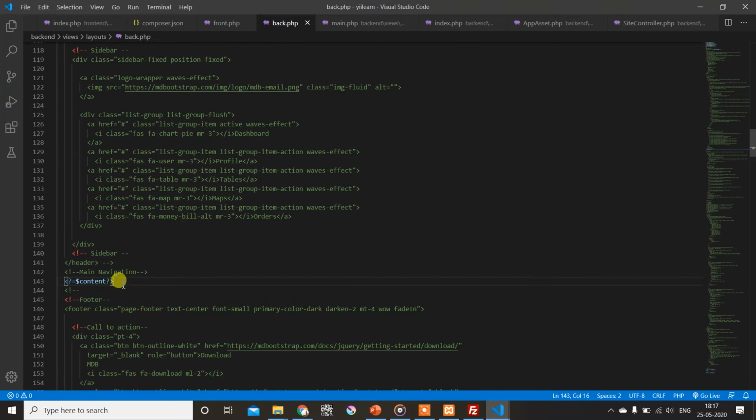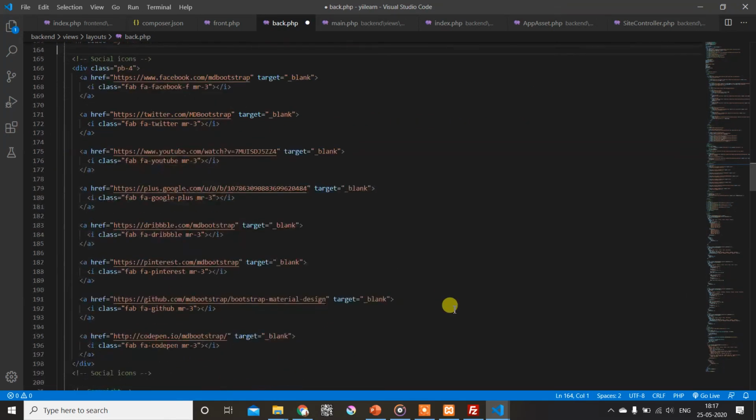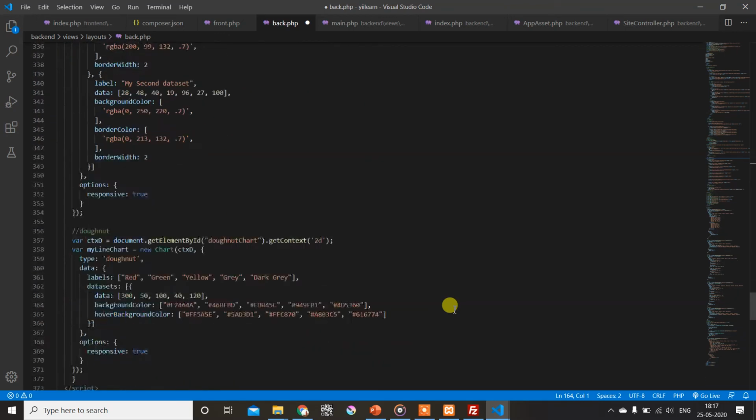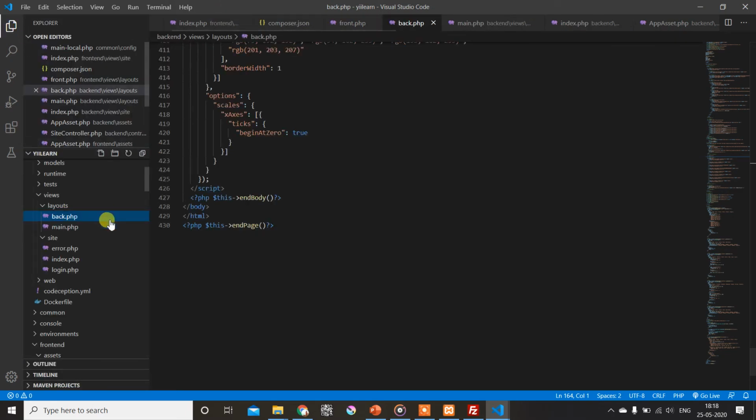Okay, I kept all the simple header and footer alive, and save it. Now we will do another thing. Here I will add another layout.